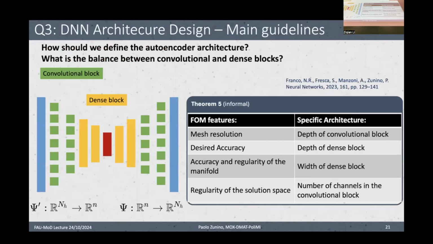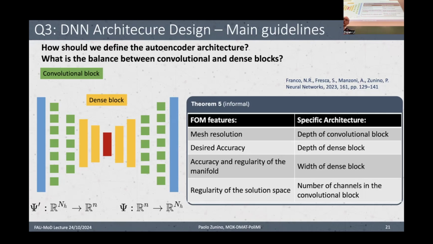The third question is about more practical or more precise guidelines to design our neural networks in this type of configuration. So let me focus here just on the autoencoder structure, which is in charge of dimensionality reduction, really the core of this idea. I would like to mention first that in the case where we handle high-dimensional data, for example, the number of degrees of freedom of numerical simulation of some engineering problem, this high dimension can be millions, it is very useful to put in the periphery of this autoencoder some convolutional layers, which are very effective in handling this very high dimensionality efficiently, and in the core of the autoencoder, typically dense layers, in order to have the maximum of expressivity.